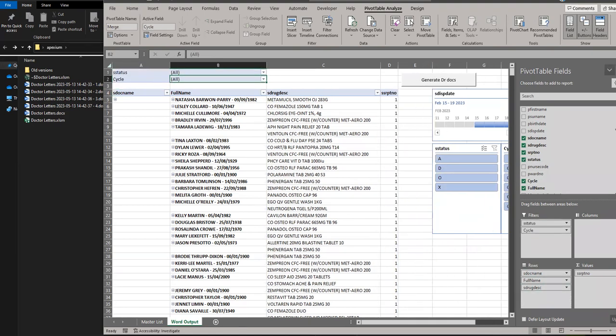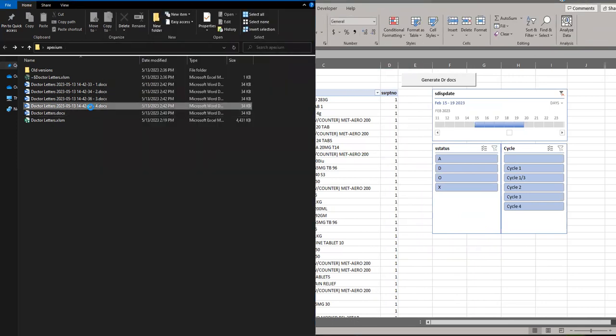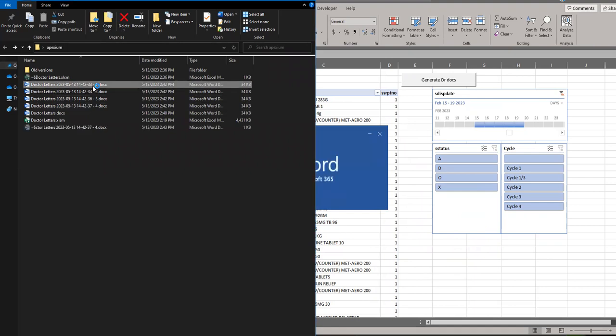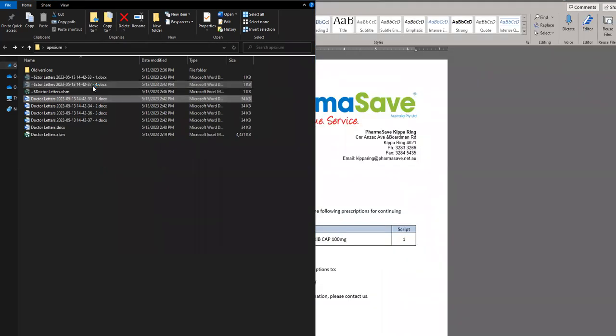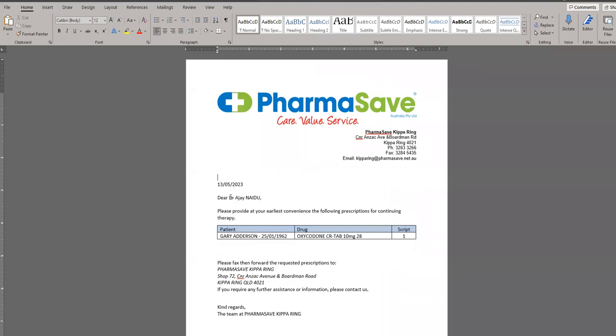So I'll undo it. Let me get back. So I have added the timestamp. Let me open two documents quickly and show you the working. I have added, you can see the file name is with the date, time, and the document number we just generated. So we have generated 4 documents, and here you can see this is the first document with Dr.